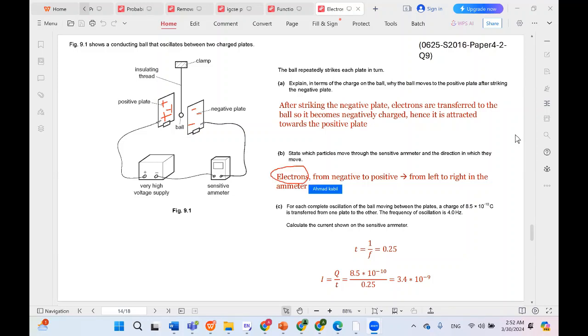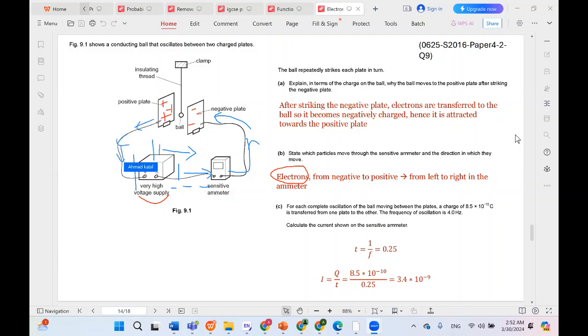And in order to figure out the direction, you should understand that this is sort of like a battery, but with very high voltage. So we have a positive charge here and a negative charge here. So if this were a battery, it would look something like this. And electrons always move from the negative plate of the battery. So we have electrons or negative charges moving in this direction and going to the negative plate to charge it up, and then moving out of the positive plate.